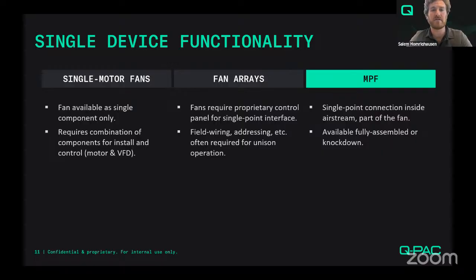There's the motor that has to spin, and it has to be connected via belts or direct drive or whichever way you want to do it to that single blower. So it's easier to think about a single motor fan as really more of a system. You have a blower and you have a motor.